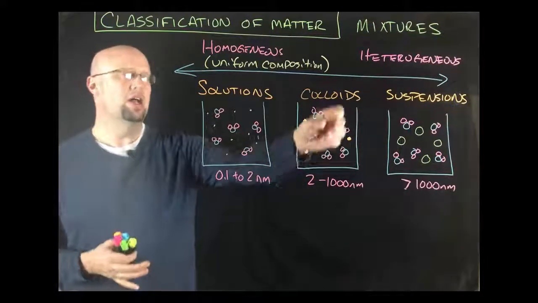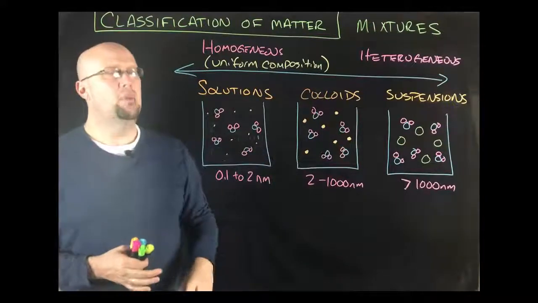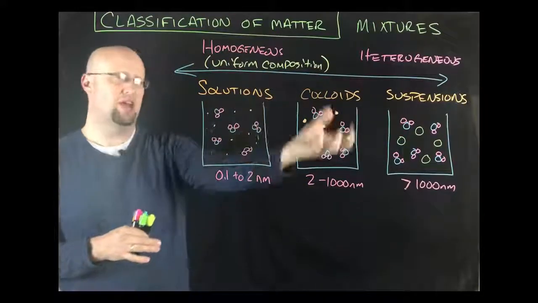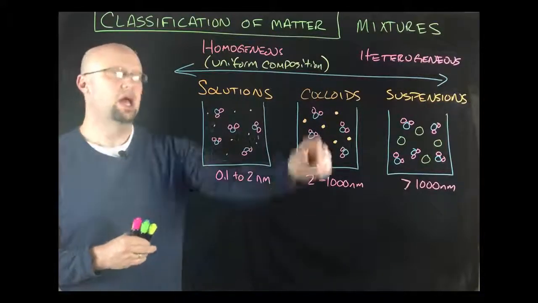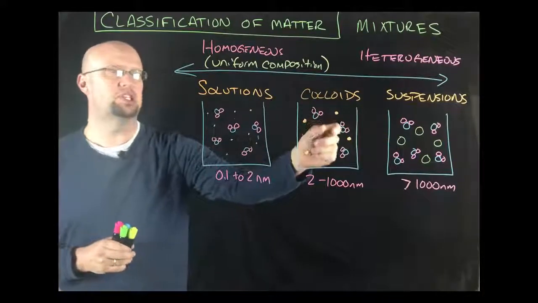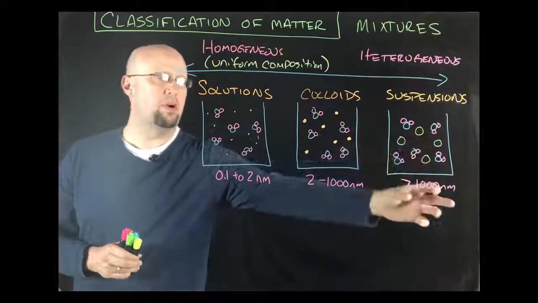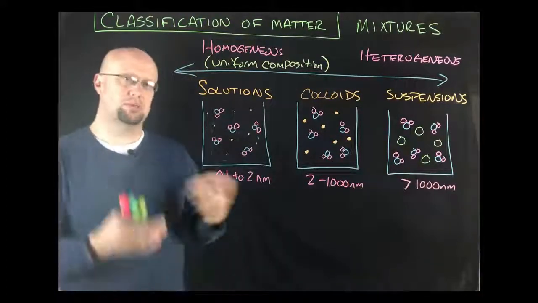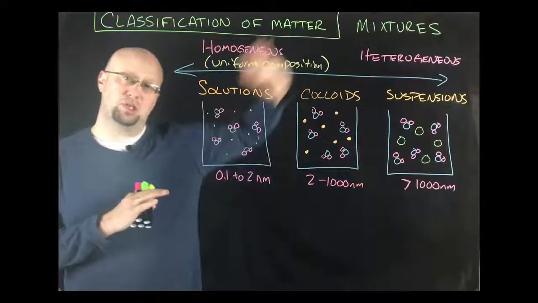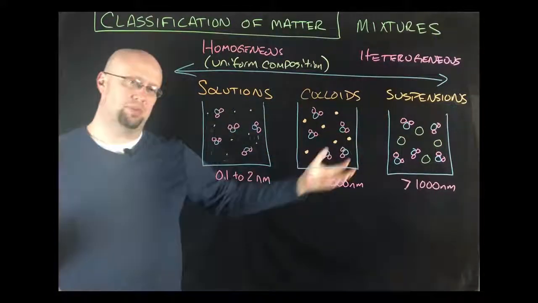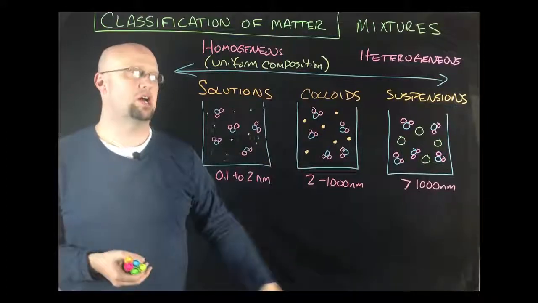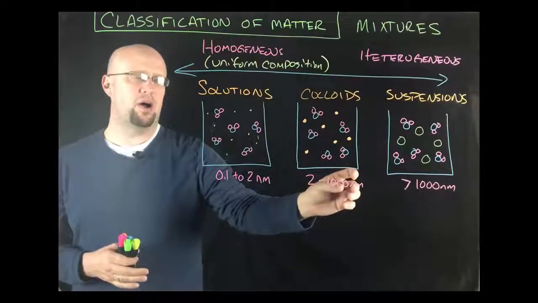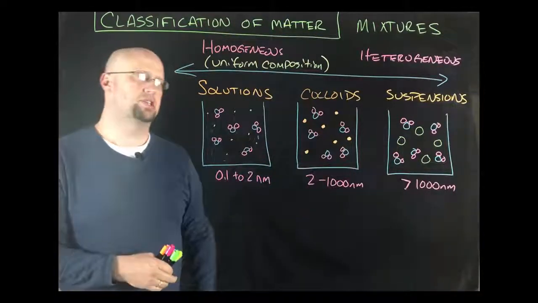In a colloid, the particles are smaller, and so they're probably not going to settle out the same way they would in a suspension. They would stay floating within the solvent matrix, but they're definitely a lot smaller. So we've gone from anything greater than 1,000 nanometers, which goes up to about a micrometer and much bigger. It could be rocks, something 4 centimeters across, that could be part of a suspension. Colloids, we're talking about pretty small things, from a nanometer scale up to almost a micrometer scale.